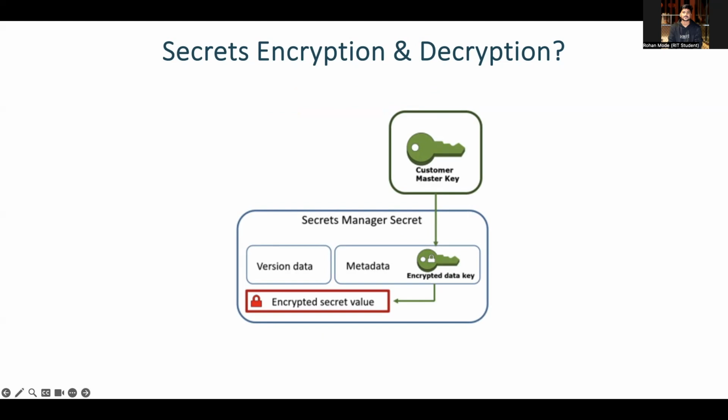Whenever the secret value in a secret changes, Secrets Manager generates a new data key to protect it. The data key is encrypted under an AWS KMS customer master key stored in the metadata of the secret. To decrypt, Secrets Manager first decrypts the encrypted data key using the CMK in AWS KMS.